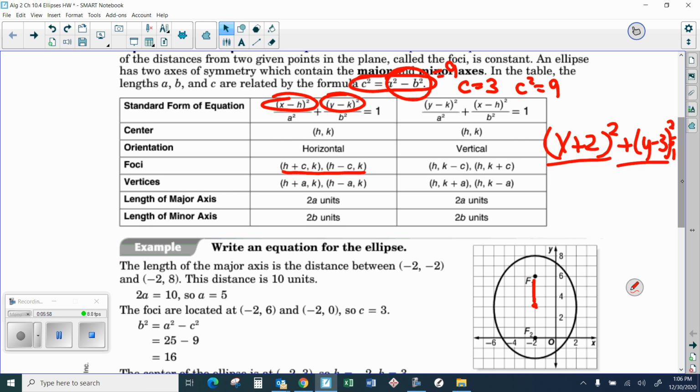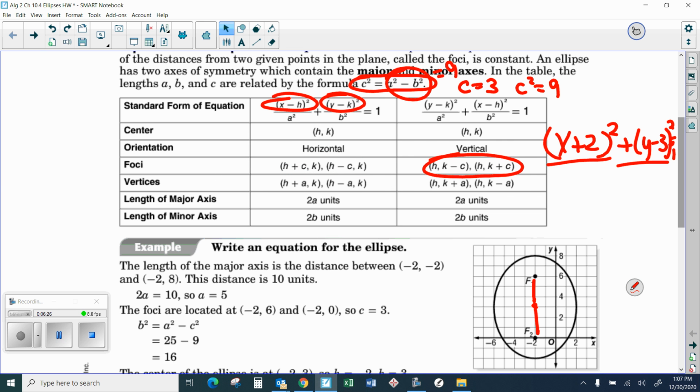If it's horizontal, they're both inside it. But if you're going vertically, as we do here in this particular example, you're adding it and subtracting it from the y coordinate, because it's going up and down from the y coordinate. So that's why you see the c adding and subtracting from the y coordinate k. Remember, k is the y coordinate of the vertex. If it was horizontal, you're adding or subtracting it from the x coordinate, and the x coordinate is the h value. That's why you see that there.